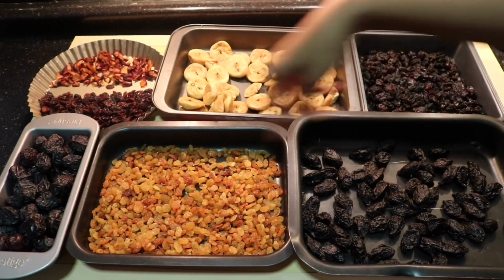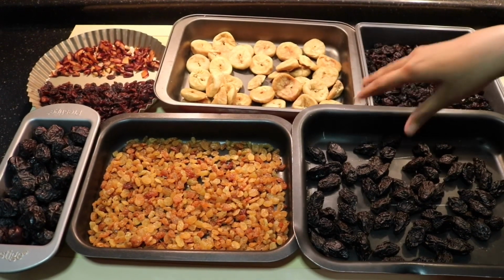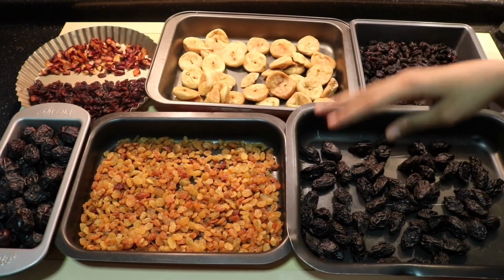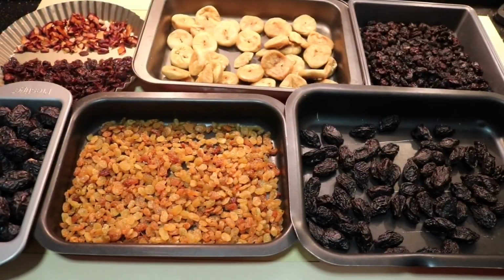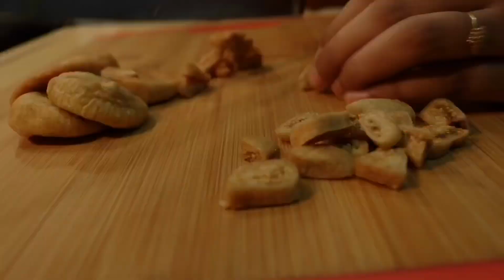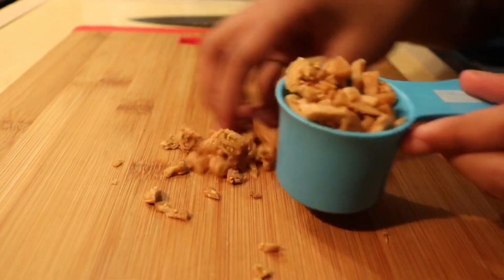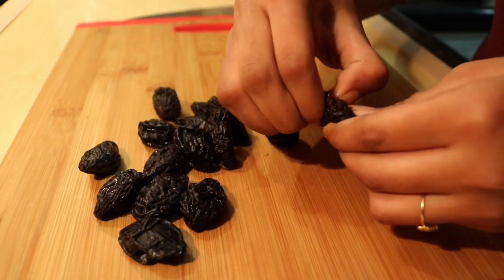So right now, here I have all the ingredients and we don't need so much of each of the ingredients. All we need is just 1/4 cup of each of these ingredients. And also you don't need all these fruits. You can use any sort of fruits that you like. And now I'm going to cut up all these large ingredients. That's just the fig, prunes, and I'm also going to cut the dates. Other ingredients are really small, so I'm going to keep it as it is.